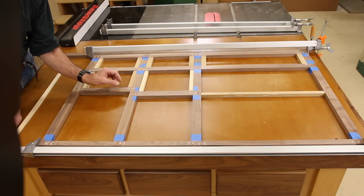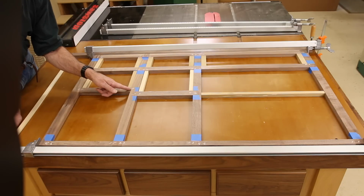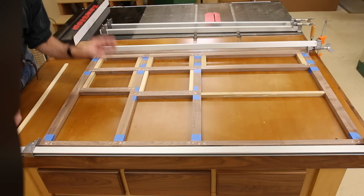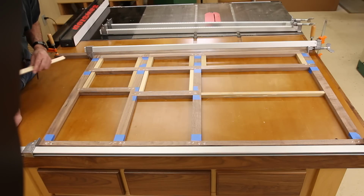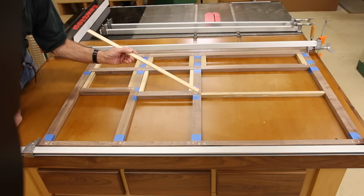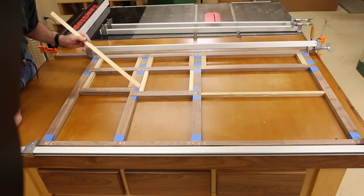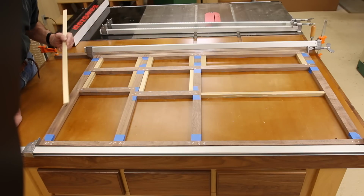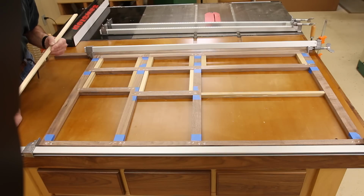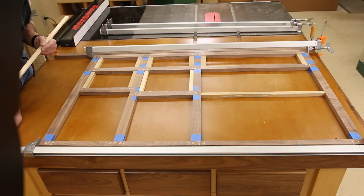Then when a 3/4 inch top is put on top of this side cabinet, it will come dead center of this rail, leaving room for this drawer to clear as it opens. So always mock these things up and it'll be very helpful. Now I've used some blue painter's tape to mark off where my joints are, and I've numbered all the pieces. So I'm ready to cut domino holes out, and then we'll be ready to glue this up.